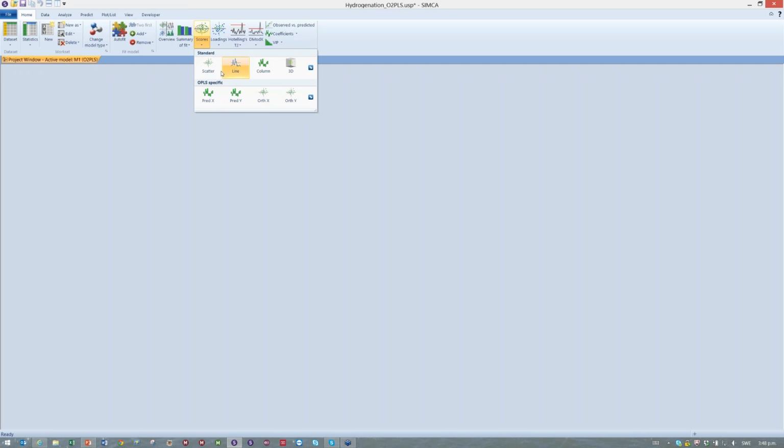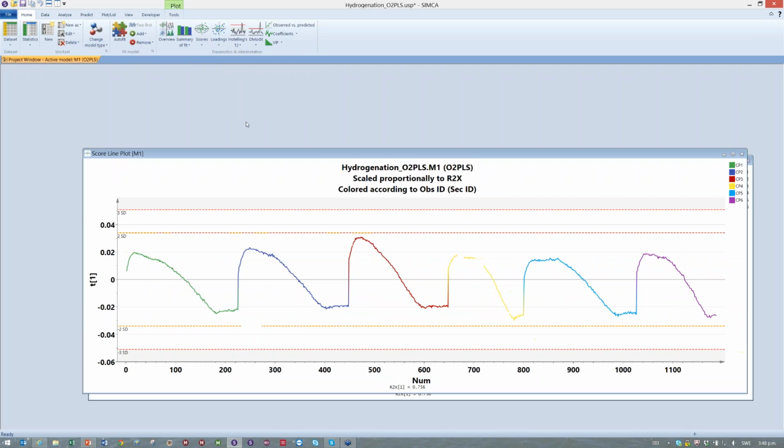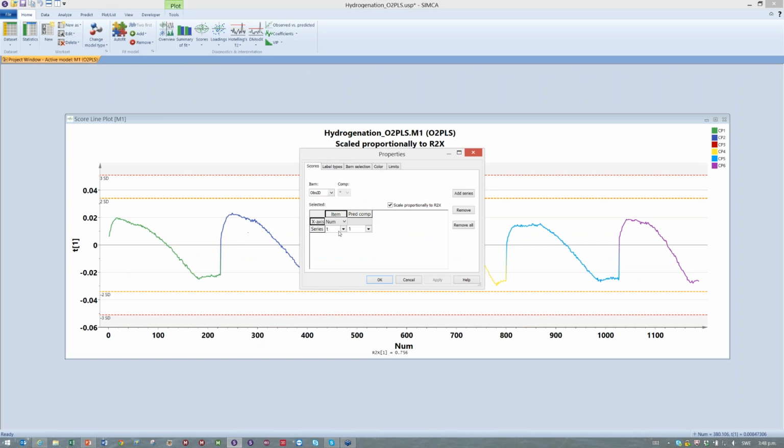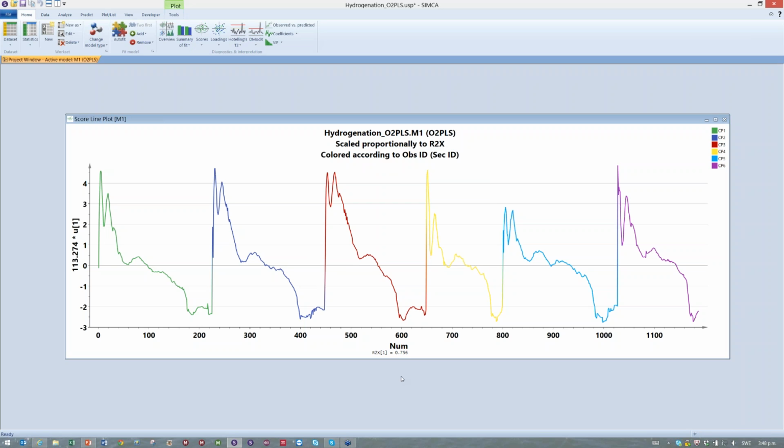We can continue with the score line plot. Now instead of plotting the X score, we can plot the U score on the Y side and see how things are evolving in the information overlapping among the process measurements. So now we're looking at what information in the process variables follows the chemistry, and you can see there is a more extreme and a little wiggled, sometimes a little erratic pattern, you can say, to these scores. Now we can, of course, then also look at the loading for this component.